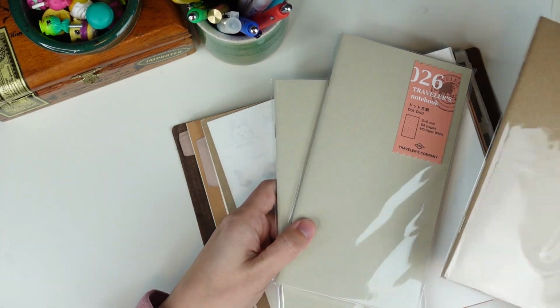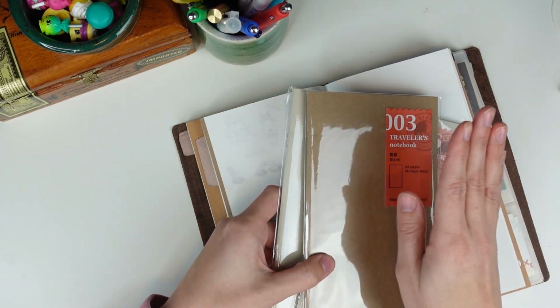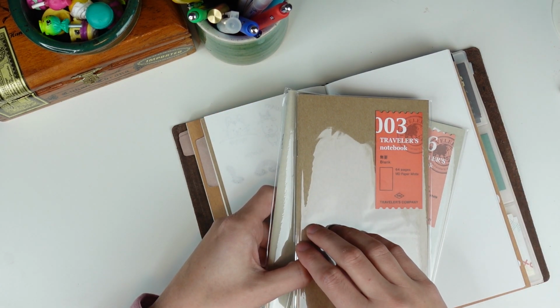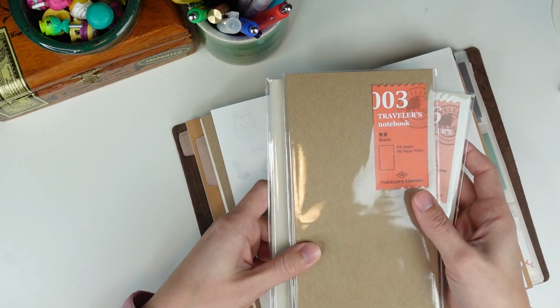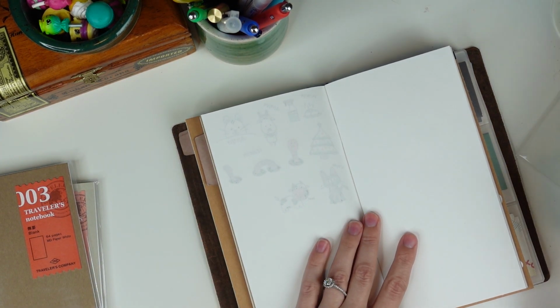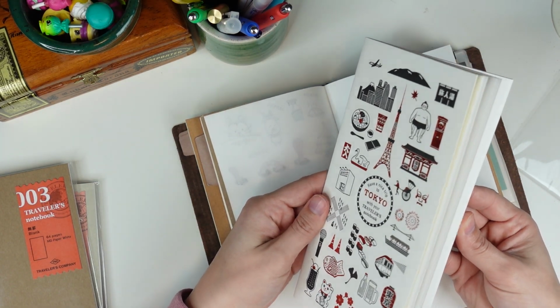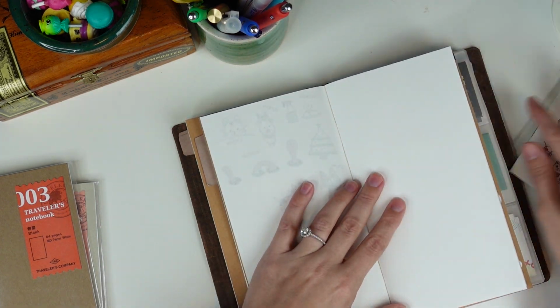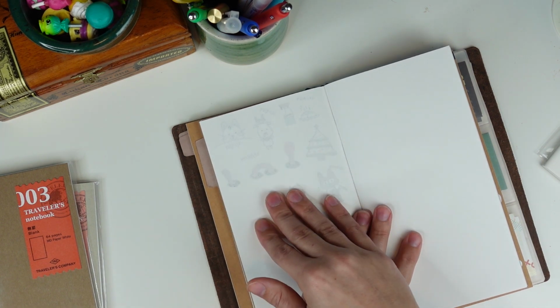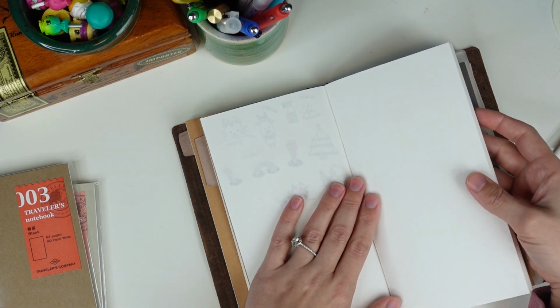And now I'm not entirely sure how I'm going to use these. Maybe I will use them for travel junk journaling and scrapbooking, so I can paste down all the materials that I get and do it that way, so there won't be a lot of writing. It'll be mostly scrapbooking. I think that might be a good way to use them. But my plan for this one was to use it to collect stamps at the different subway stations and train stations. But now I feel like I could only do it on one side of the page. I don't know if I want to keep the doodles on this side, but then it makes my goal easier because I'm only using one side of the page, but then I could just fill up two, I guess.